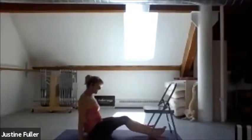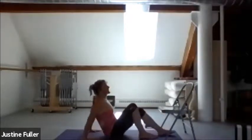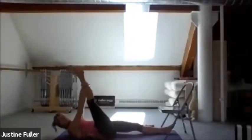Okay. Woo, shake out those legs. Now we're going to come down to our back. We don't need the chair yet. We will need it in a moment, but not quite yet. So come down and bring your right knee into your chest. Give it a nice hug. And then stretch your right leg up. And lower it down, bring your left knee into your chest. And straighten the left leg up.